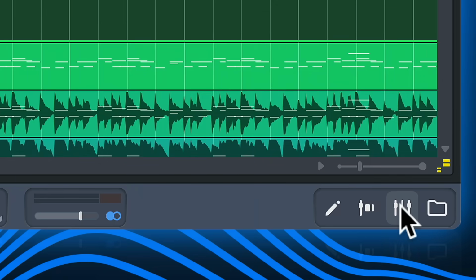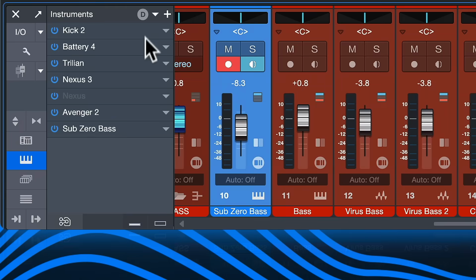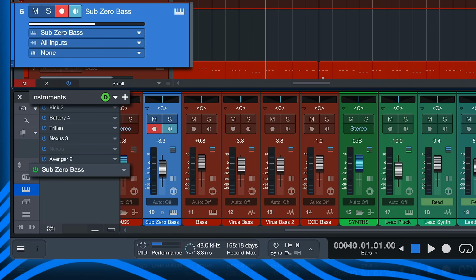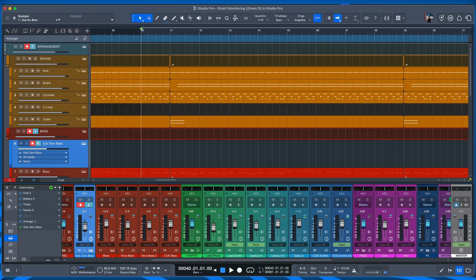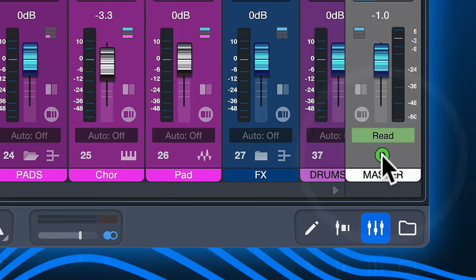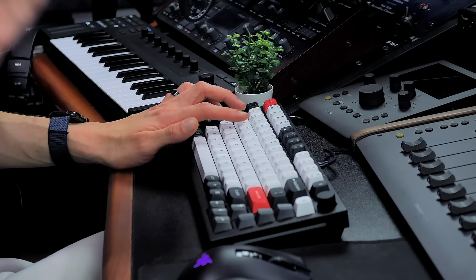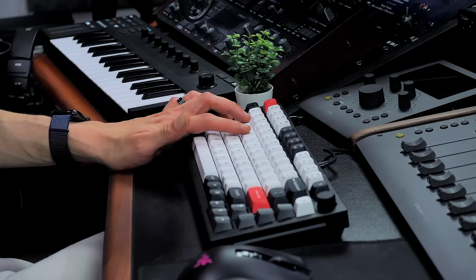And now, as long as I have this direct monitoring, I can toggle so that it lights up green here in the instrument rack. I can play any virtual instrument track that is monitor armed with the lowest possible device latency. If I want the same behavior for audio tracks, then I need to toggle this on the output channel. Now I can record that additional part using Sub-Zero Bass with zero latency and exactly as intended, even though this is a massive session.